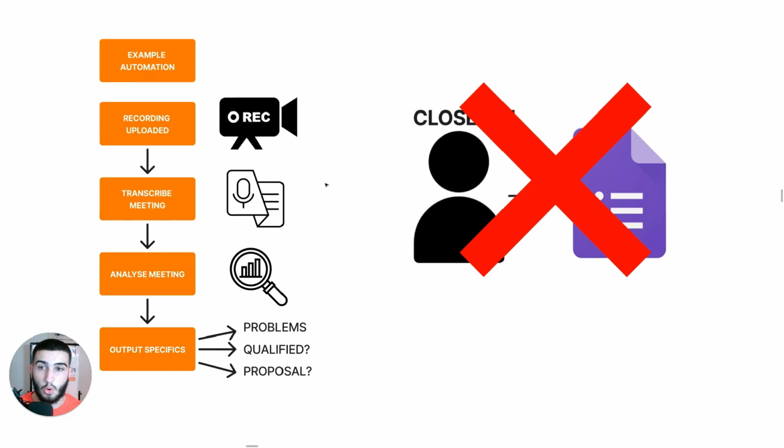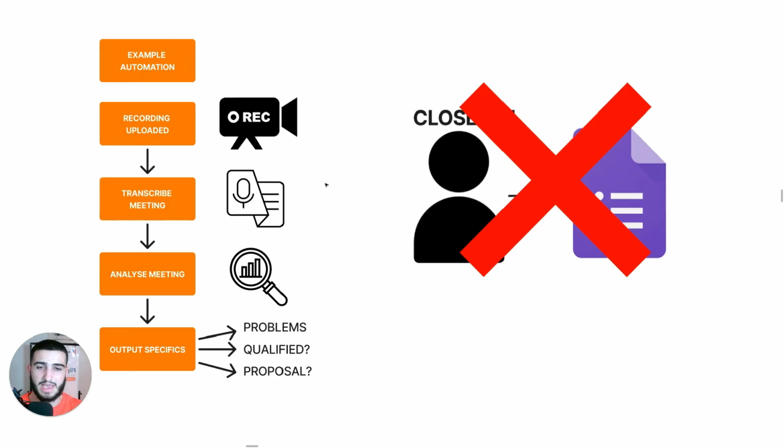Now, obviously, this is a lot more complicated, which is why even though I initially wanted to do this, I kind of opted out from it just to keep it as simple as possible for you guys just to follow along and just automatically import it within your agency, let's say within half an hour or however long this video is. But this basically eliminates even the need for your closer to go ahead and complete that form after your sales call. Technically, if you want to be super nitpick about it, you're taking time away that they could be selling. And once again, they might fill in the form in a rush, not outline the problems properly.